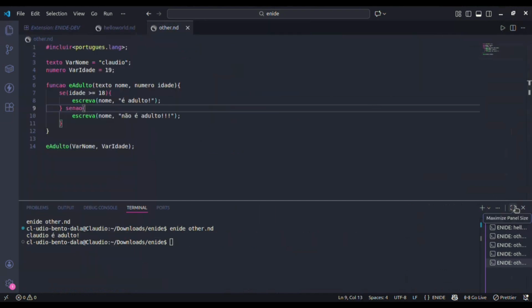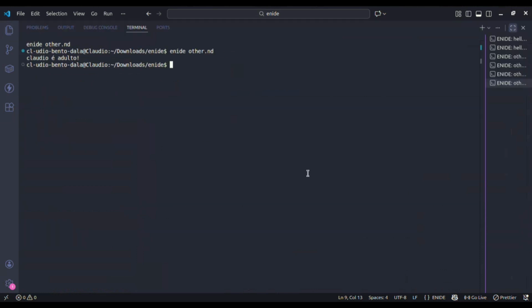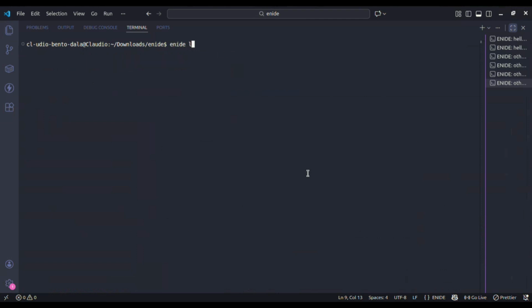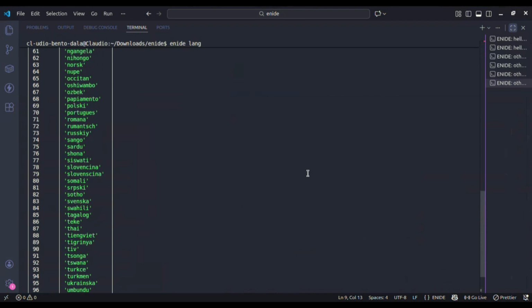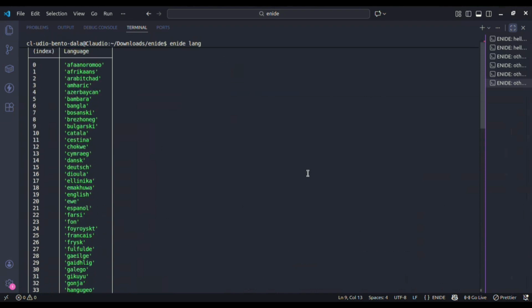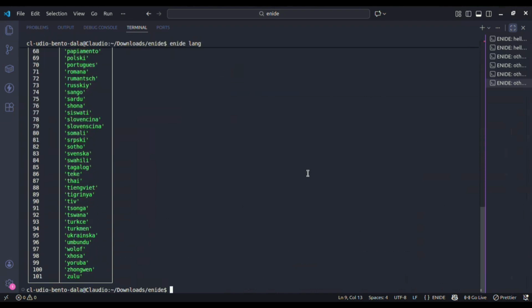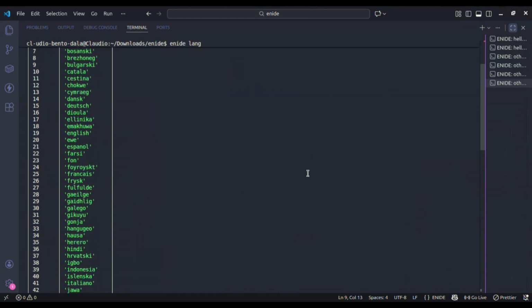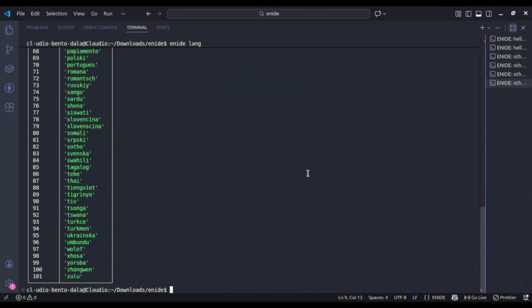Okay, I just speak English and Portuguese, but Enide supports 105 languages. You may see the whole list. Here's the whole list, and you may check if your language is on it, or go to our official website and check if your language is supported in Enide.